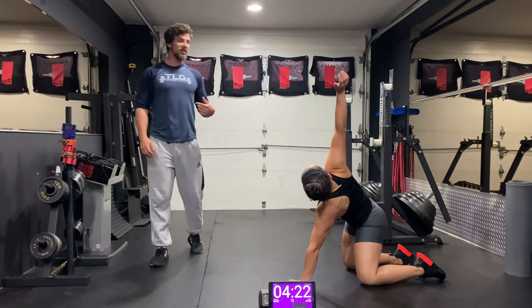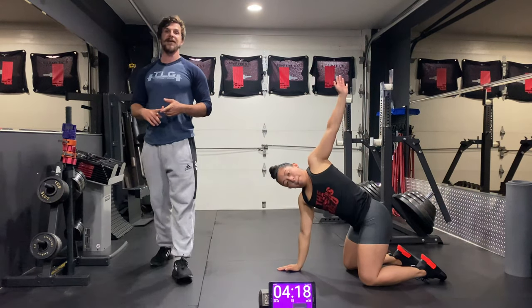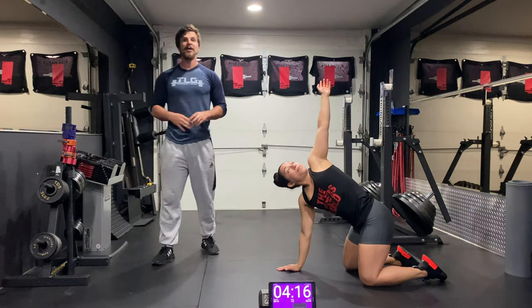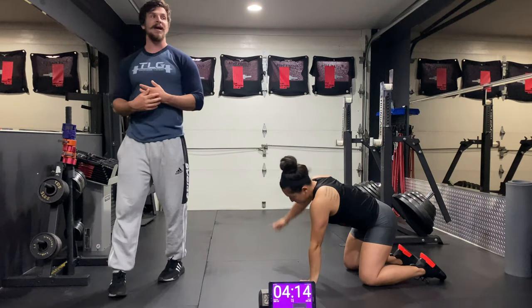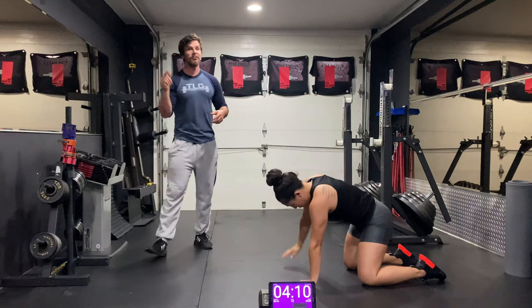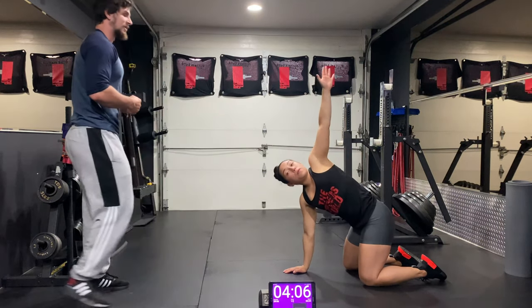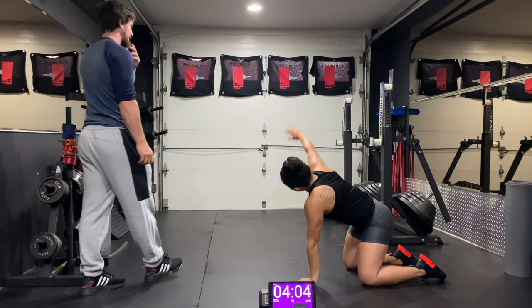There you go. Try and keep your chest flat. We don't want to open up the chest very much. If you end up sitting a lot of the day, you're at a desk a good portion of the time, you end up rounding that upper back a lot. This is one of those movements that helps open your chest up a great deal. You probably need to be doing this on a daily basis. There we go. Almost there. A few more seconds.